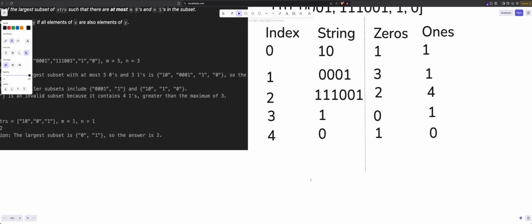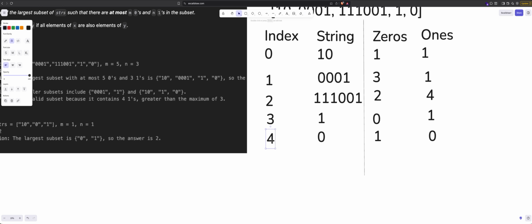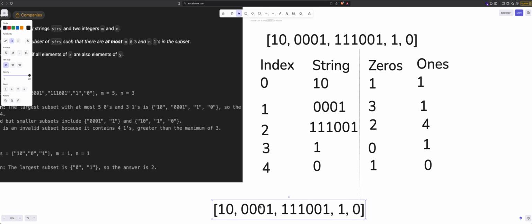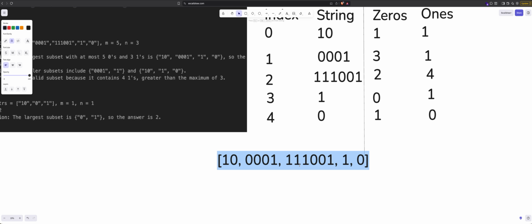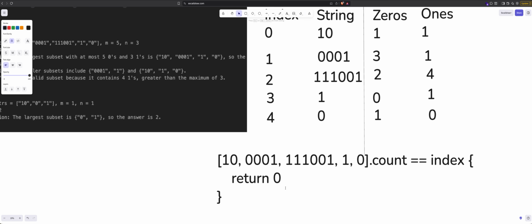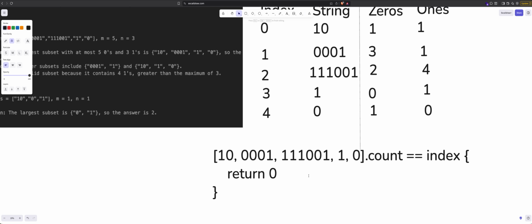For the base case, I need the string count. So if the index is the same as this count, we're going to return 0. This one is important because we want to check the base case.